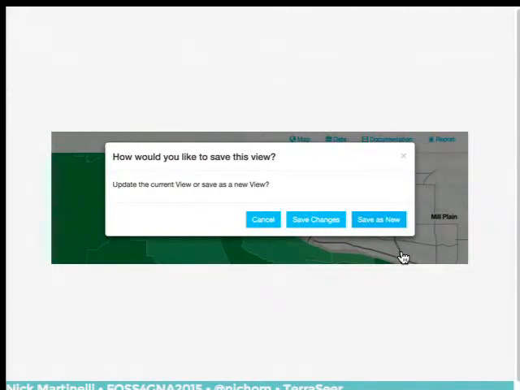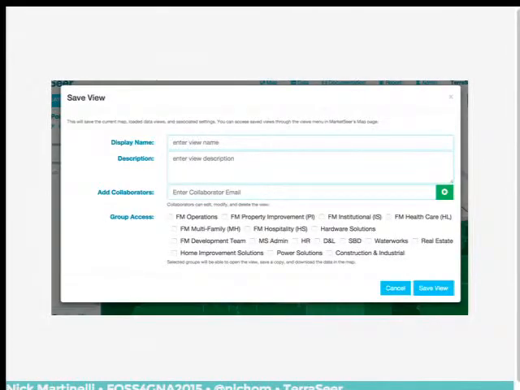You can already share your data or your layers with other people, but saving a view, which is basically a collection of those layers, the styles applied to it, the extent of the map, multiple layers added to the map, you can share that with other people. So we have a display name and a description, and then you can add collaborators, and that's where you can give other people in your business the ability to go in and edit the map, look at it, make notes or changes. So we can all be working on the same thing from different places easily. That's a very simple type of collaboration, but it is collaborative.